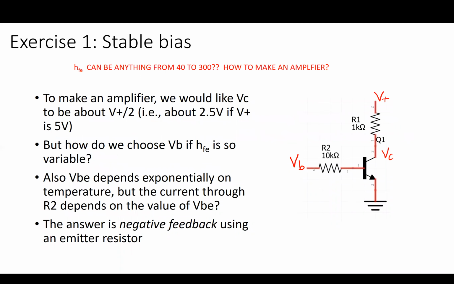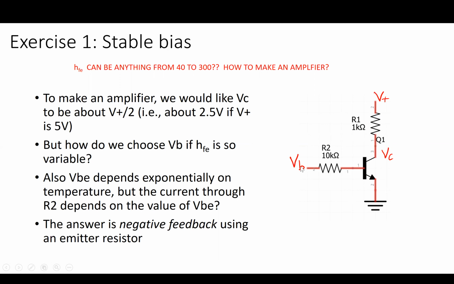So here's the circuit we used to measure the collector voltage versus the base current. We would like to be able to sit this transistor at a point where this VC was about half of this. In other words, if it's 5 volts, we'd like this point to be at about 2.5 volts, so that as we amplify a signal on the base, it can go up and down between the largest possible range. If it was stuck up at 5 volts, it would only be able to go down. If it was down at 0, it would only be able to go up. So you want to sit this somewhere in the middle.